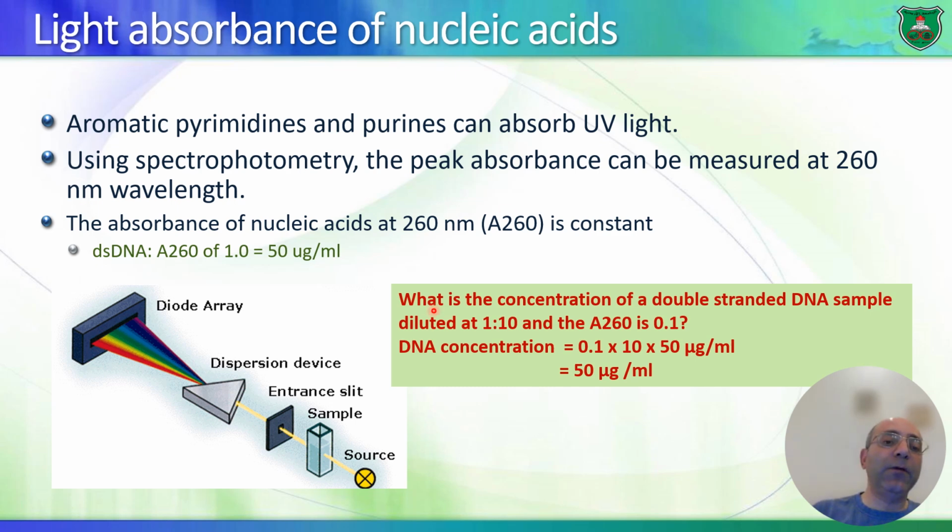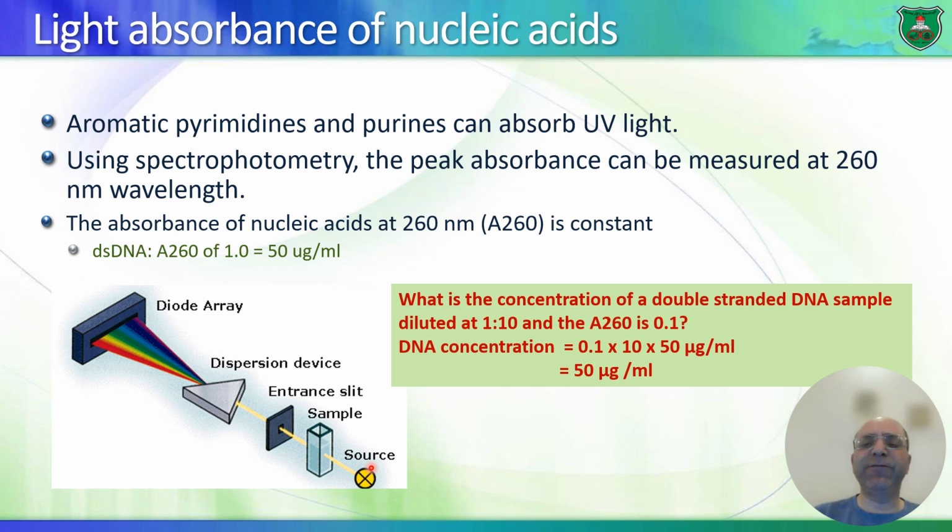And the principle behind this instrument is that we take that DNA sample, we put it in a vial, and we hit it with light. Specifically, we hit it with a UV light. So all wavelengths of light would be filtered out except for the UV light that hits the DNA. The DNA absorbs the UV light. And then the amount of absorption can be detected by a detector.